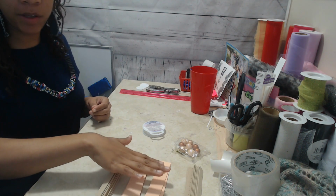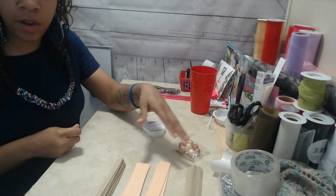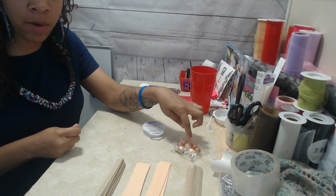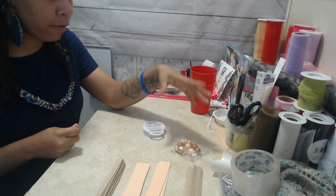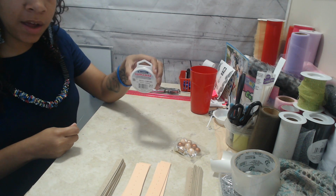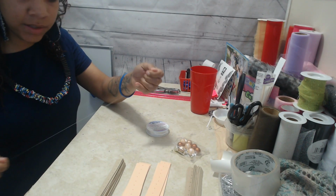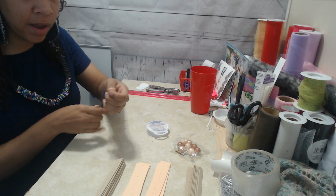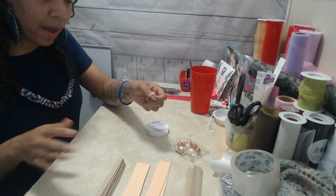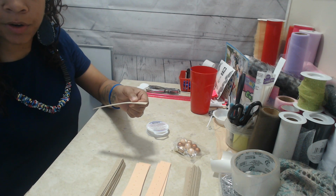Okay, so I have all of my strips cut. I have the holes punched in them. I have it in the order that I'm going to be doing it from side to side. I'm going to also add beads. I got these beads from Walmart for 99 cents. I'm going to be using pretty much clear fishing line. This is not the stretchy kind. I have not done this type of necklace with the elastic cord, so I'm not sure how that would work out. But pretty much all you're going to do is take a strip.